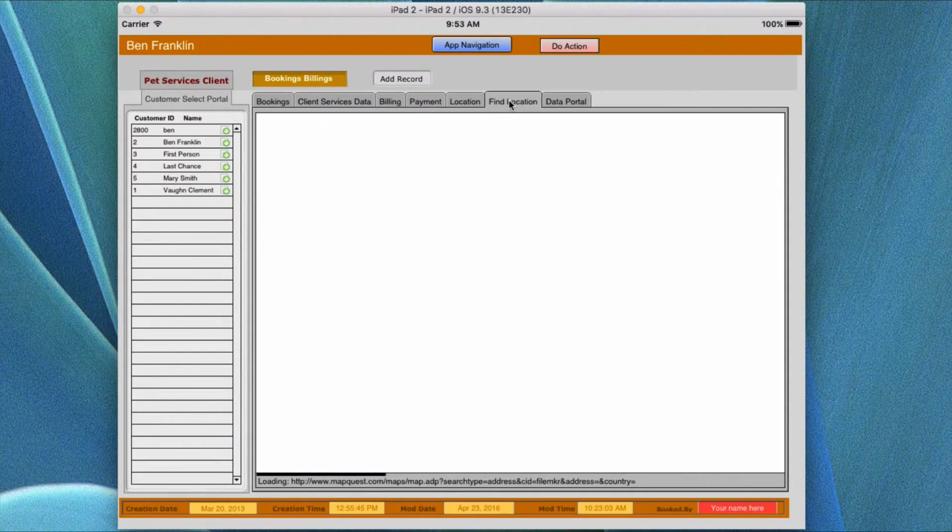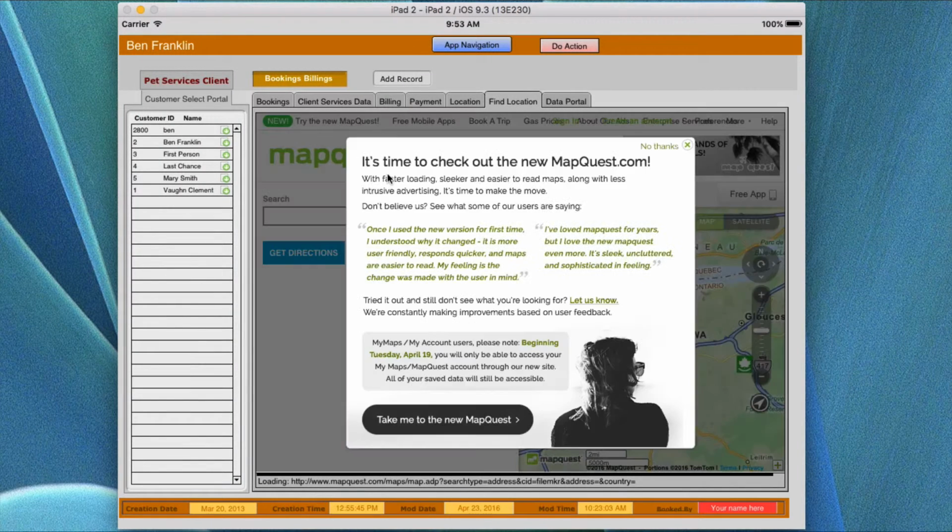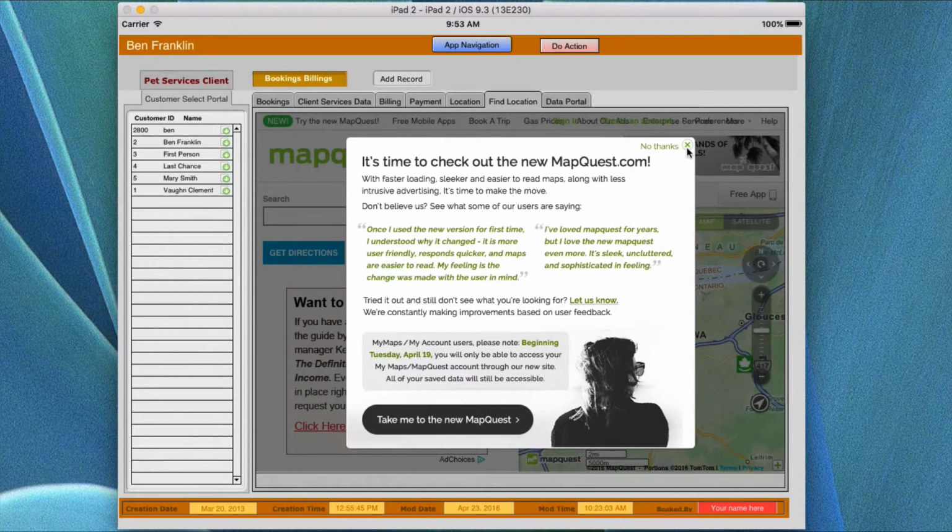In this case, let's go to find location. This one is an optional one where you can put in any location that you want, as far as the location that you would like to go to. And all you have to do is just say no thanks. In this first opening one, you can read the information on the initial setup of MapQuest, and then you can go ahead and go in and you see the same map you did before, entering a search address or add directions to that location.